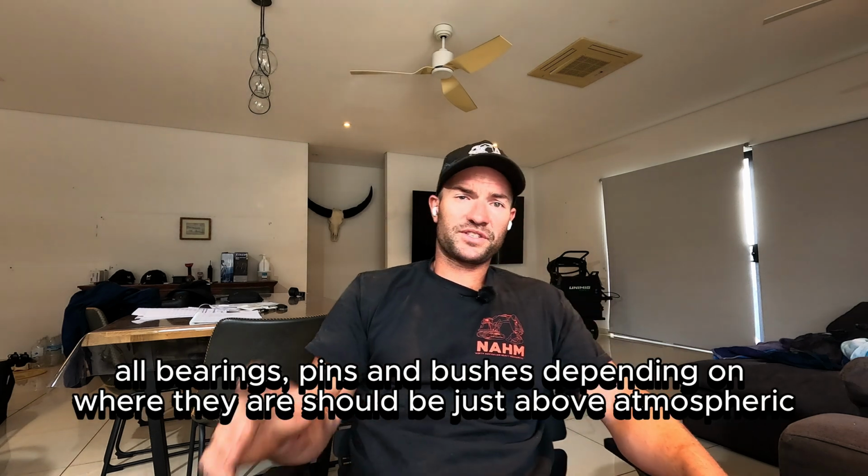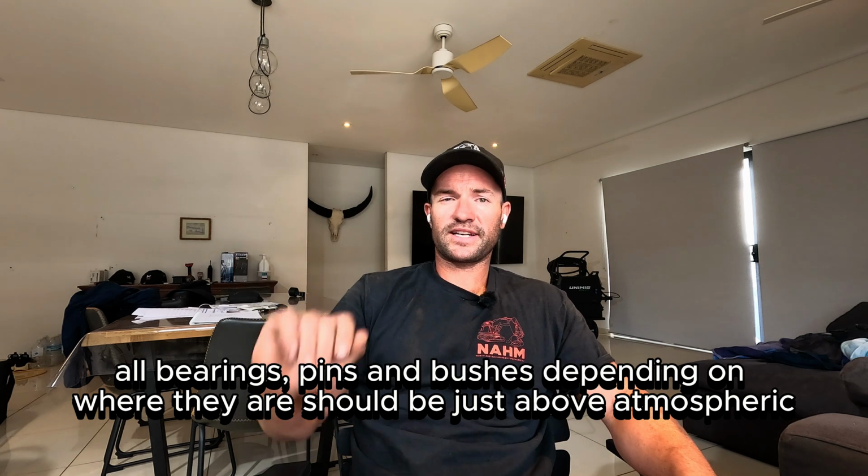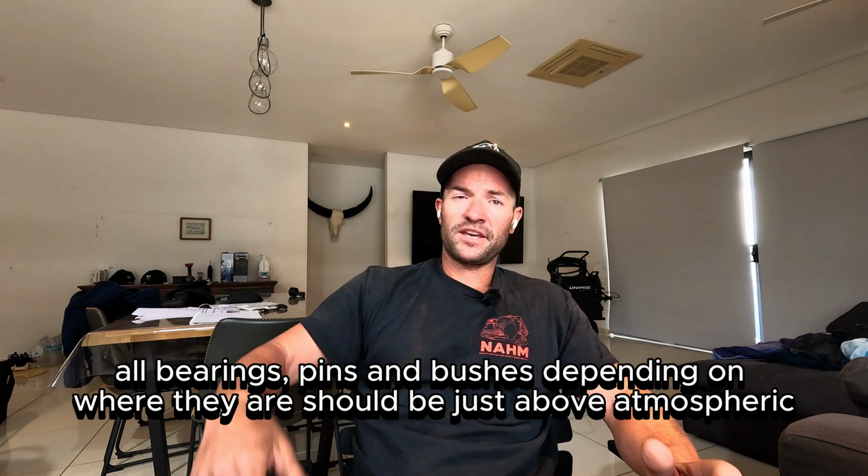So again, with the bearings, another good point. I've not had too many of these fail over the years, but I have. They sit a little bit hotter than ambient temperature, like any pin or bush does. If it's like 15, 20 degrees above ambient temperature, you've got to do some more investigation. Go and pull your grease covers and check the condition of the grease and get a magnet and see if you've got metal in there. So yeah, it's super essential when it comes to noisy slew.